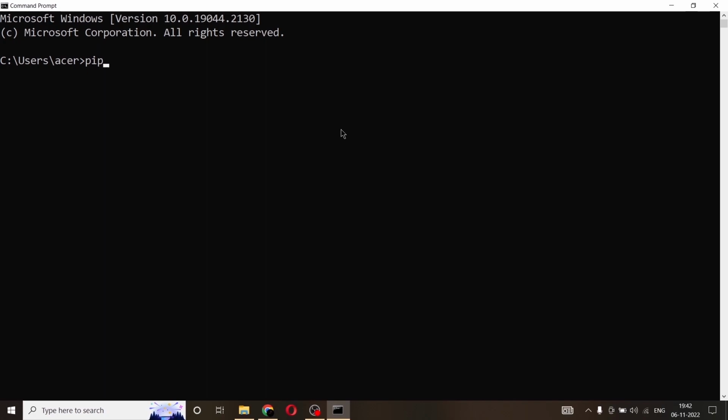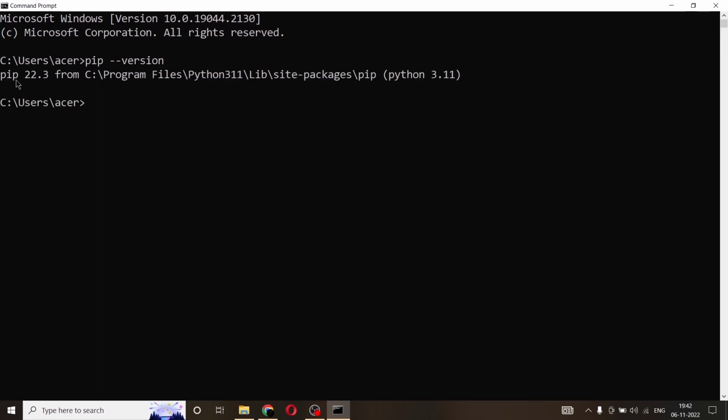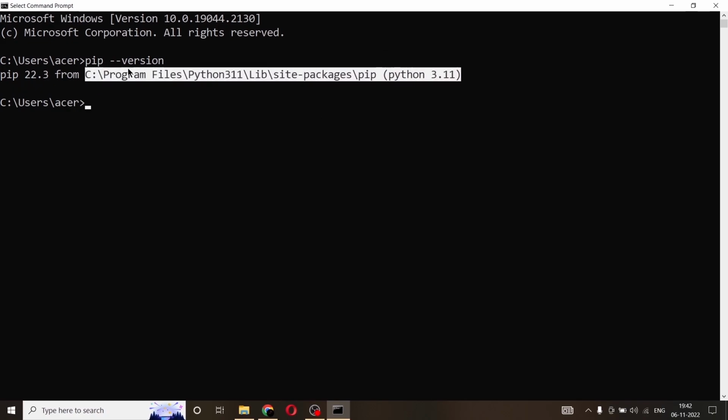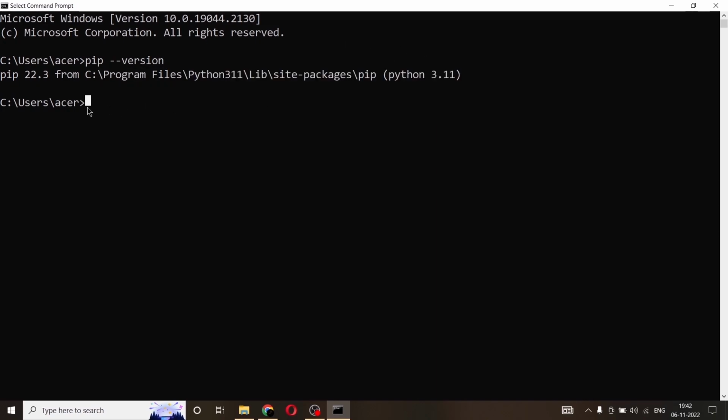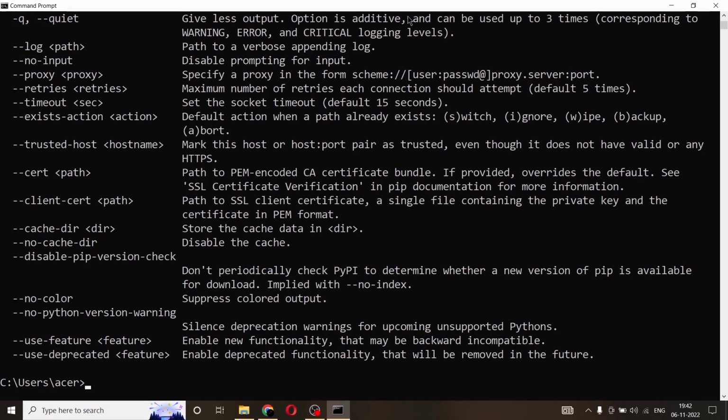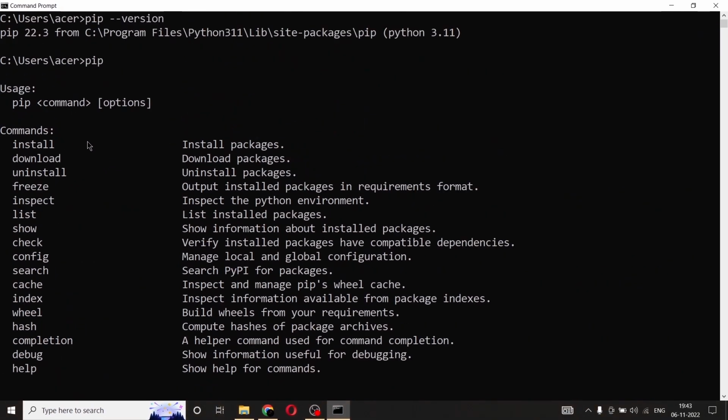And so I'm going to give the command pip --version. Now this should give me the pip version, right? So now my pip version is 22.3, and this is my directory in which that pip is actually there, right? So this actually is pretty good proof that pip is working. And if not, we also have the pip command alone. So once you give that, you should be able to see a list of all the particular commands that you can give.